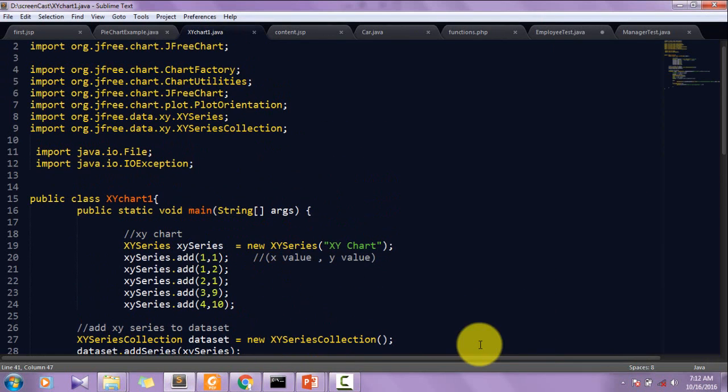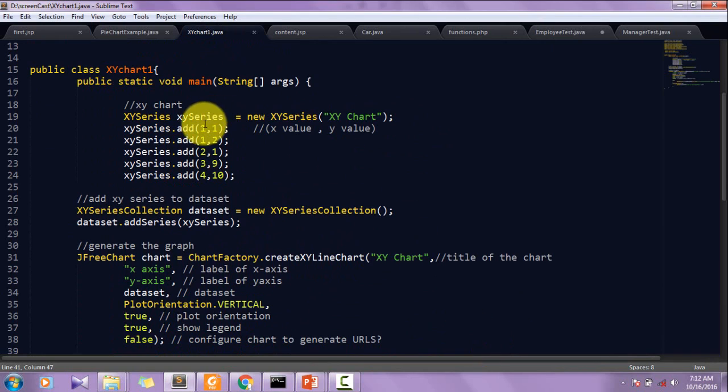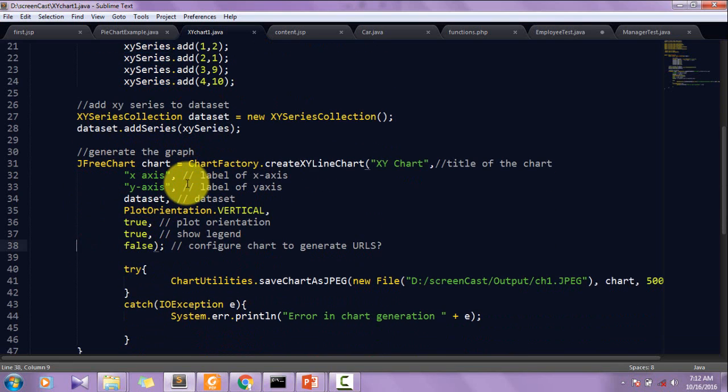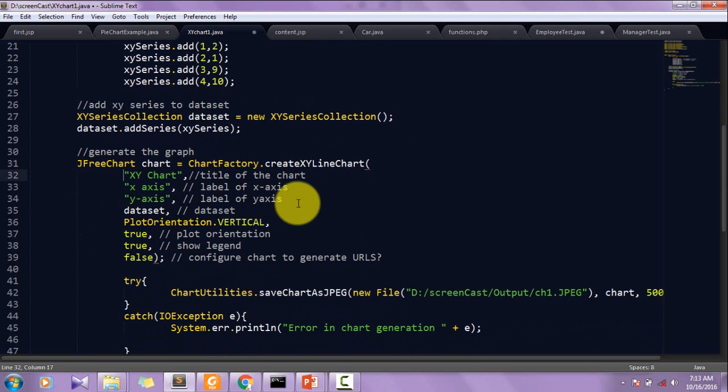And also this is another Java program that is used to generate an XY series based chart, and as in the previous one, here I have used, instead of PieDataset, XYSeriesCollection, and the rest of the things here are the same as before, as we used in the pie chart. And in here, the special thing you can see is in our ChartFactory the createXYLineChart method.